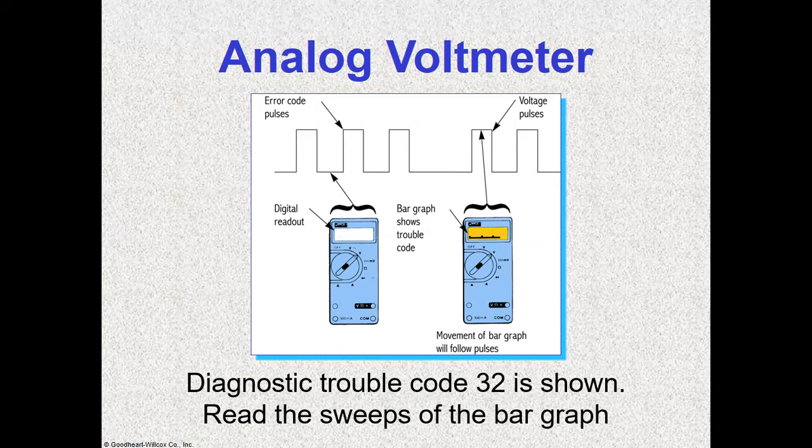So probably on our analog voltmeter the needle would actually sweep and come back, sweep, and go back, sweep, right? So we'd have that as 3, then it goes to pause when it comes back, then it makes 2 fast sweeps. So that is code 32. So back then life was kind of difficult with these OBD1 systems, and OBD2 actually makes things simpler for us.